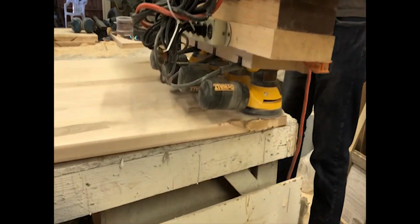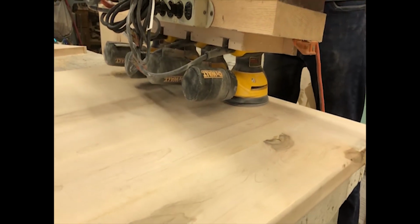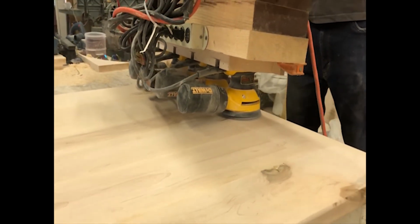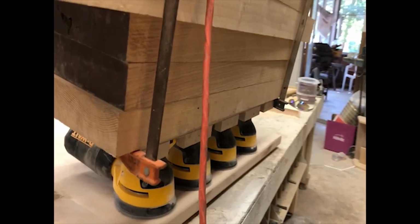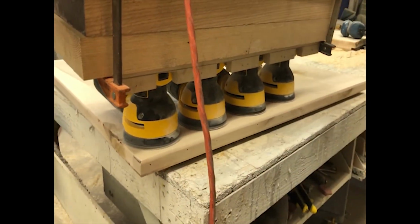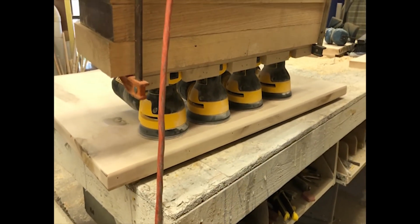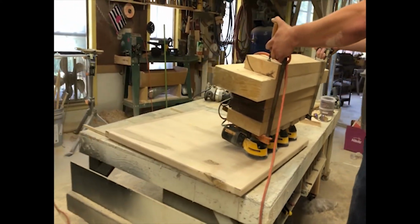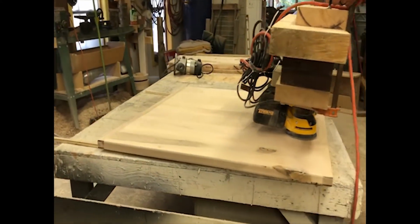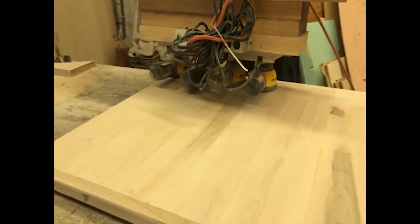Here's a picture of us sanding the tops of the tables, and for that I had to devise this little machine. I bought 4 orbital sanders and rigged them all together with a little manifold, clamped up some wood on the top for some extra weight, and that's how we sanded down the tops and the wings also.